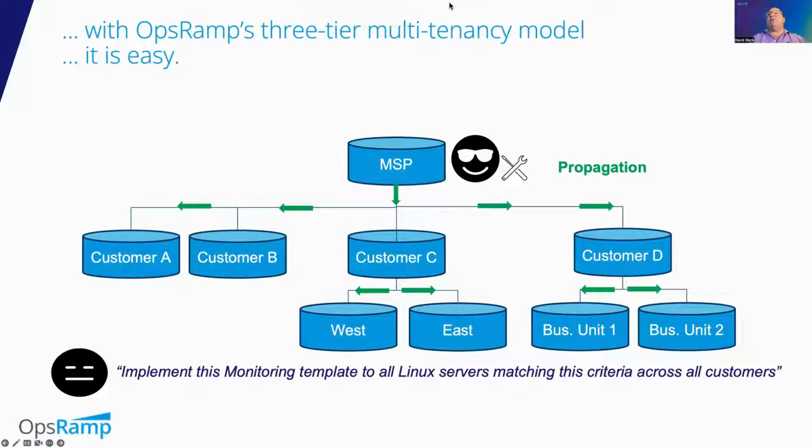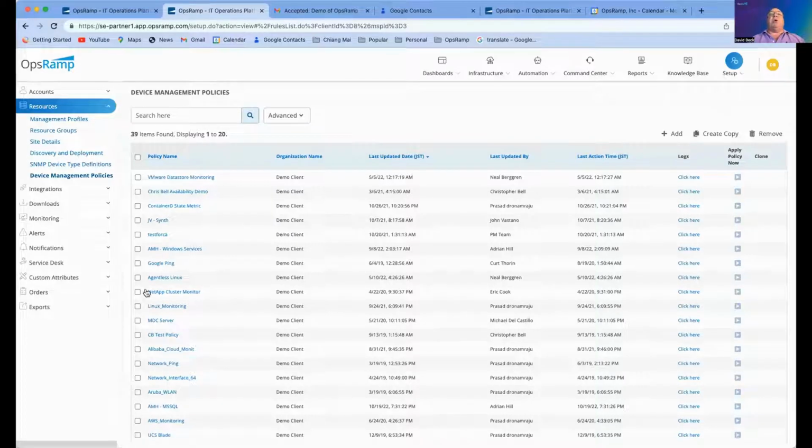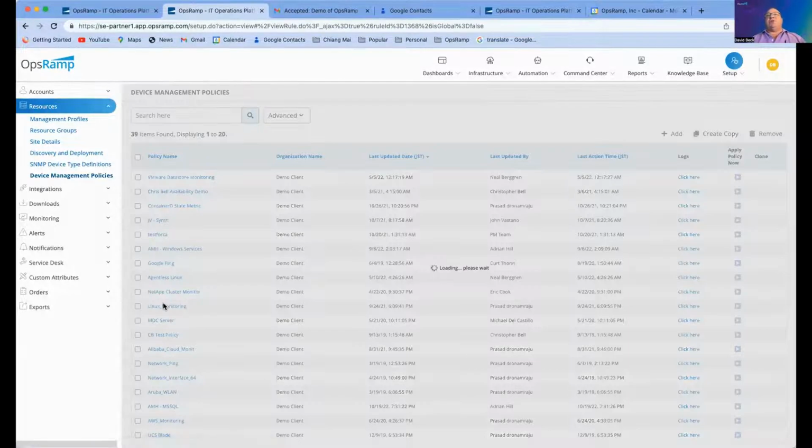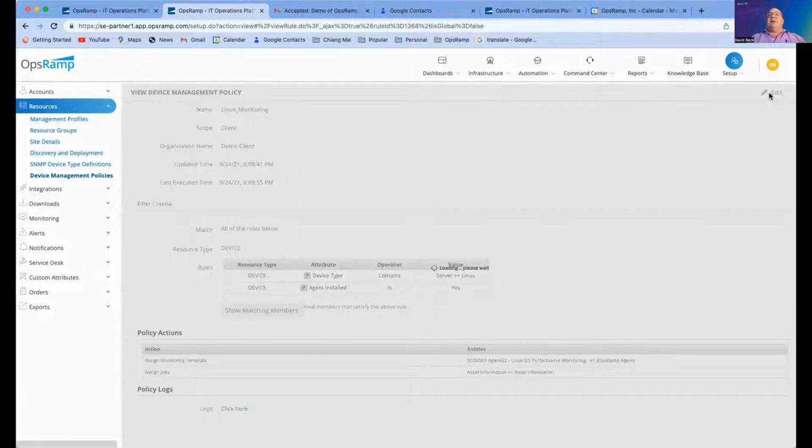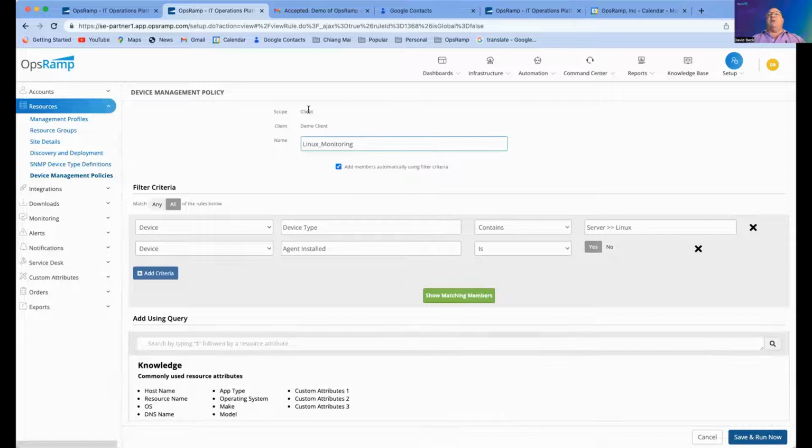Let me show you the policies, and then you can get a feel for what I mean by device management policy. So here's a bunch of device management policies in the tool. And there's a whole bunch of them here. I'm going to pick this Linux one just to show you what I mean by that. So here's the policy. Now the scope is at the client level, but you can make it the partner level.